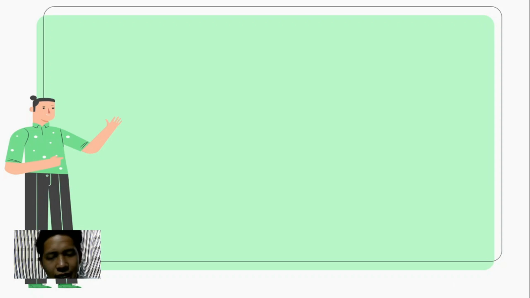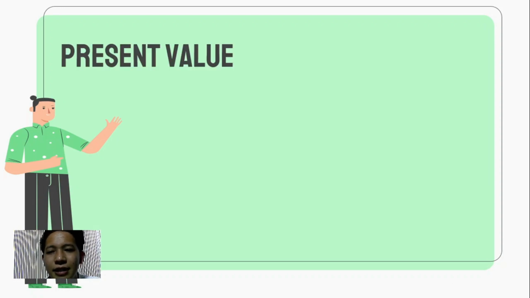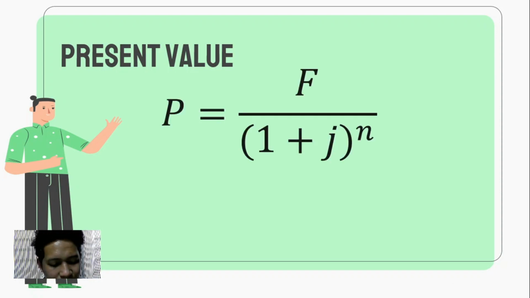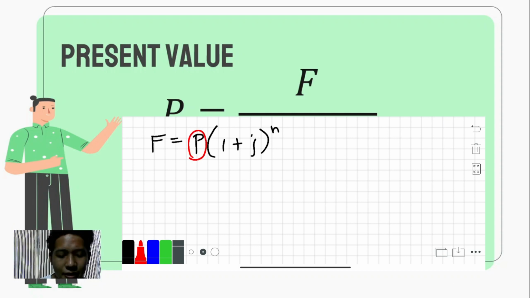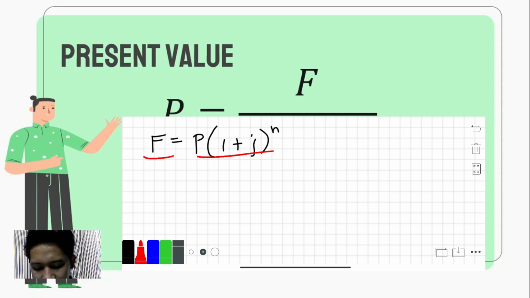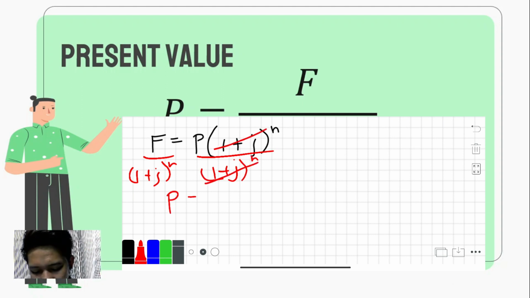Okay po? And there are cases, katulad nung sa last video, na hinahanap naman natin ay present value. So, paghahanapin natin yung present value, ganun lang din po. We just have to manipulate the formula. Kung meron tayong formula in getting the future value of a compound interest, F equals P times 1 plus J raised to N, paghahanapin lang natin yung present value or yung principal, we just divide both sides by 1 plus J raised to N para P lang yung matira sa kabila. Okay, so we have P equals F over 1 plus J raised to N.